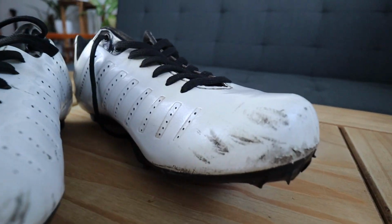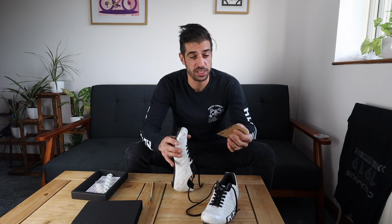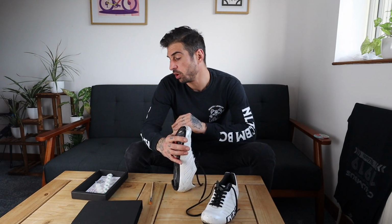Right, so as you can see, they are pretty screwed. What you do is you sand it all down, get it all nice. I have actually pre-taped them, so if you were looking at them thinking what that weird lump is, yeah, it's mid-tape, because I'm trying to be good, you know. So I watched the video through, and essentially what you do is you sand it down, then you apply one coat of paint, let it dry, then apply a second coat of paint, and then you put the finisher on. So it's very simple. I'm going to be honest, Jarpz does offer a shoe fix-up service, I can't even speak.